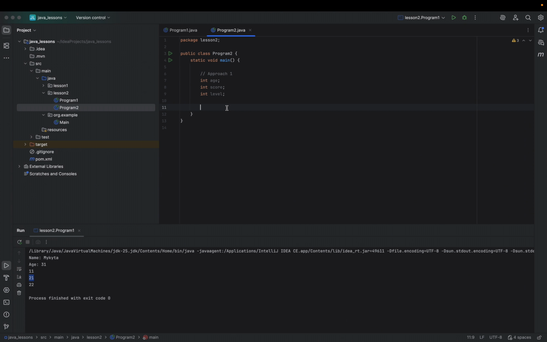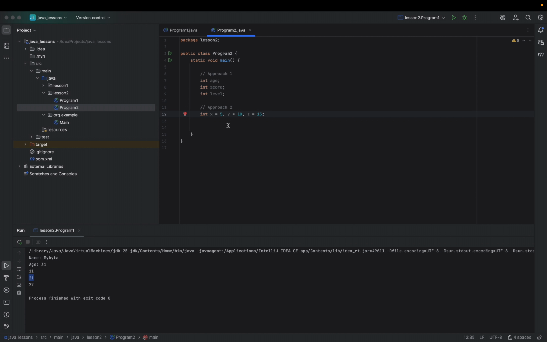Approach 1. And let's try a different approach, approach 2. And here, we just need to type it in this format. Int x equals 5, then we need to hit comma, y equals 10, and for example, z equals 15, and a semicolon in the end. So both work fine, as you can see. And keep in mind that in both approaches, we can assign values right away or just declare a variable.